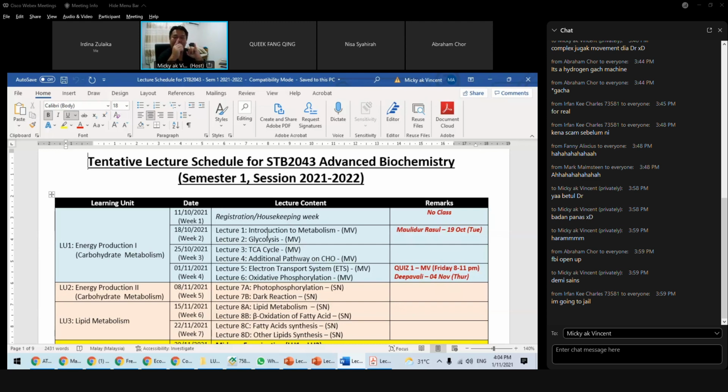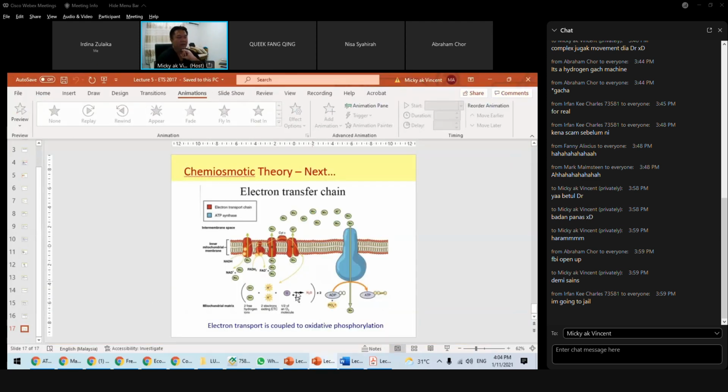Sebab itu kalau kamu bernafas, air itu datang daripada dua sumber, daripada air yang kamu minum, dan juga air juga datang daripada mana tadi? Air juga datang daripada ni. By the end of the electron transport chain, I forgot to mention that, you also produce a lot of water vapor. So this water vapor is going to be released from your nafas lah. Sebab itu orang tanya, daripada mana datangnya water in your breath? Basically from ETC, and also from the drink lah. It comes from the fruit, from the drink that you take, and also from the food that is being processed, right? Then in the end you're going to get ATP.